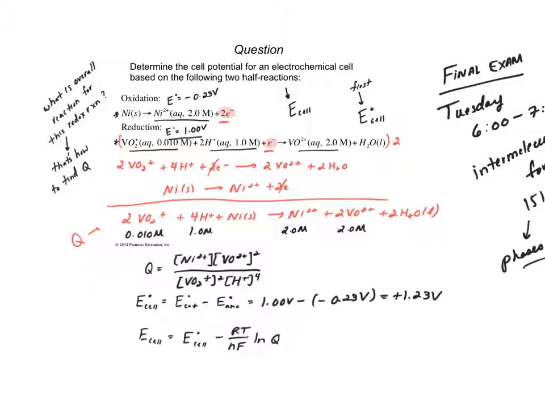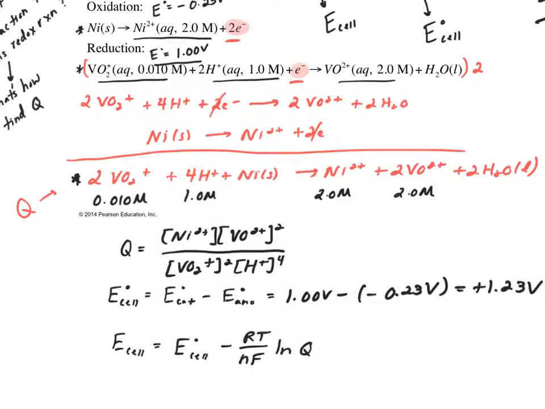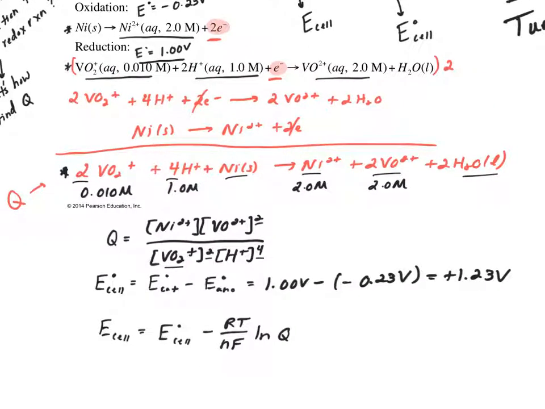Again, Q comes from the balanced overall redox reaction. So that's the big trick in this one, is that you do have to have this to be able to determine Q exactly, right? So we wrote out the Q expression. We've got concentration of products: nickel, and VO2+, raised to the 2 because it's raised to the stoichiometric coefficient. We've got VO2+ on the bottom, raised to the 2 because of this one. And then protons raised to the 4th power. We don't include nickel, and we don't include water because they don't change their form. Solids and liquids we don't include in the equilibrium constant expressions. I can't talk today.